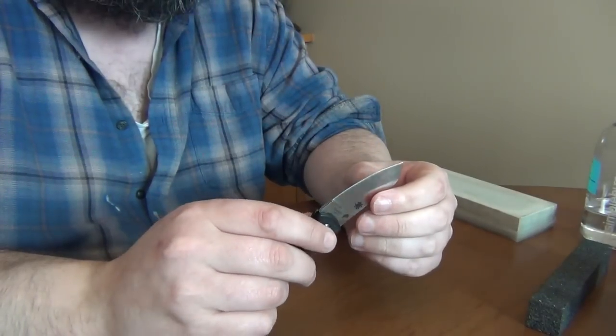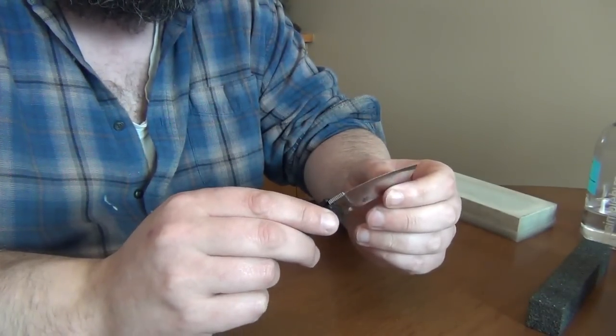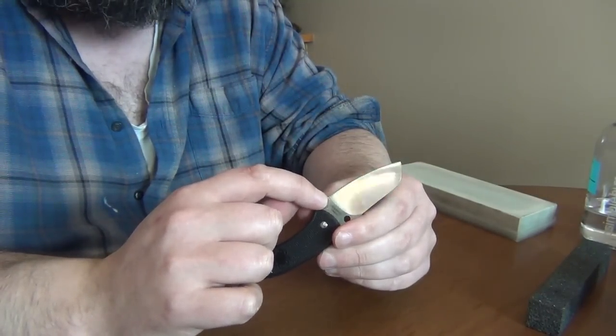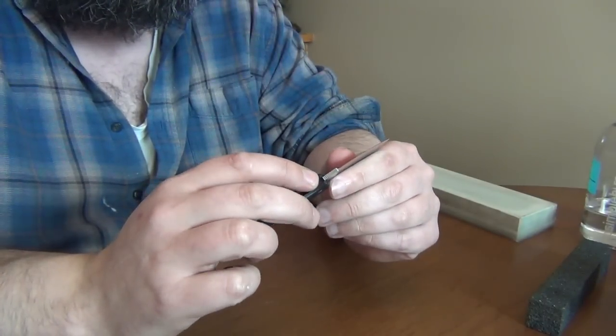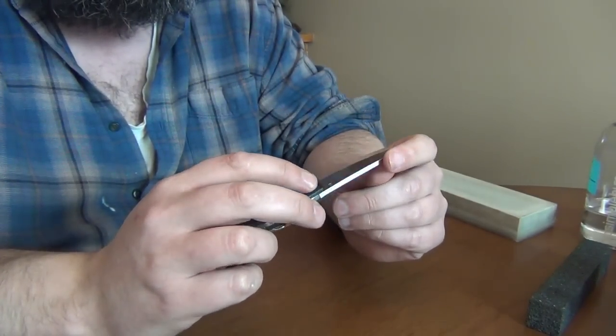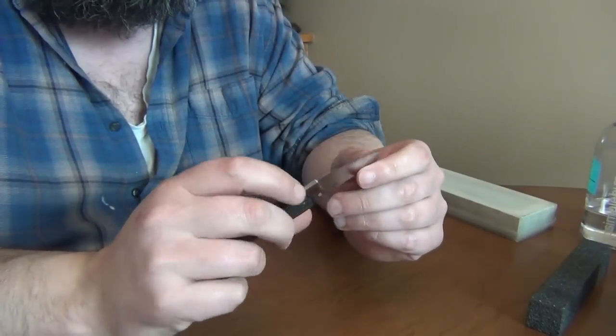This is the Spyderco Pingo. Interesting little knife. I recently noticed for the first time it actually has a little sharpening choil or notch at the base of the blade. Kind of curious how they actually put that in. I didn't notice it when I first got it, and didn't notice it while I was using it, and even sharpened it a couple of times.